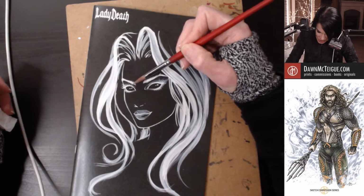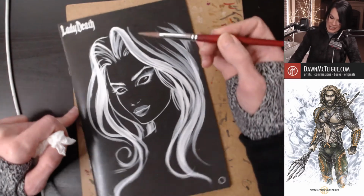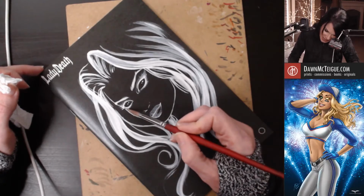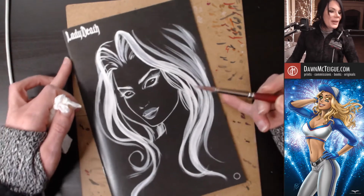The dots of paint not quite sticking to the paper easily and readily actually looks kind of pretty, almost like little sparkles off her eyes, which I really like, so yay. It's Glitter Lady Death. Sparkle, sparkle!